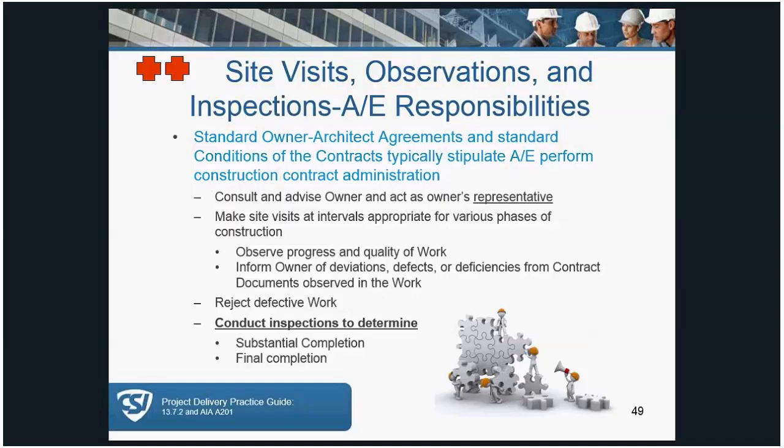Next slide. Another key component to remember is that you can only reject defective work. You cannot tell a contractor while they're installing something to stop doing it that way. You cannot stop a contractor from doing work, but the nice way to tell them is, if you continue doing it that way, I will reject it when it's done. Good point.